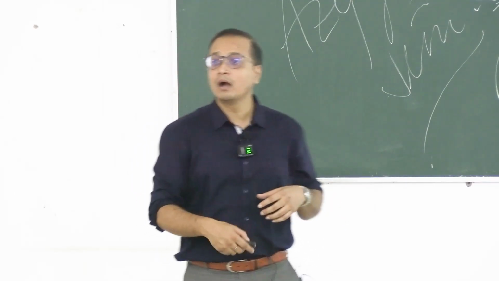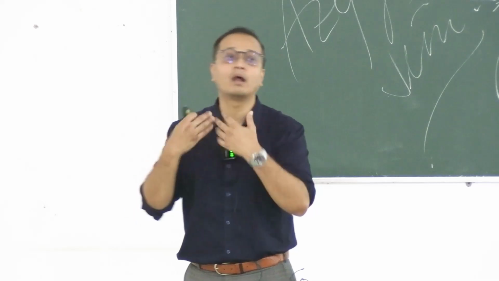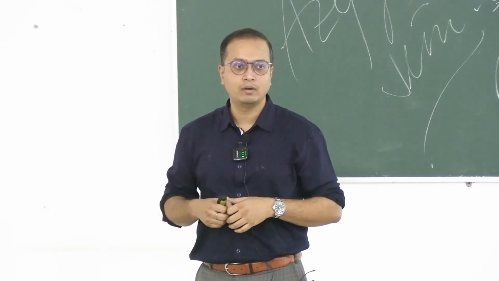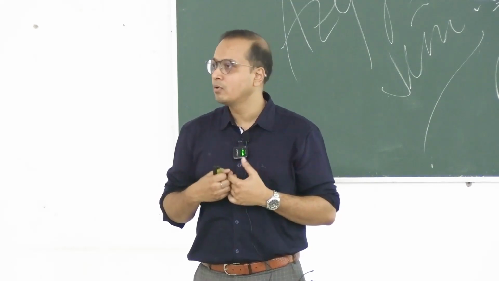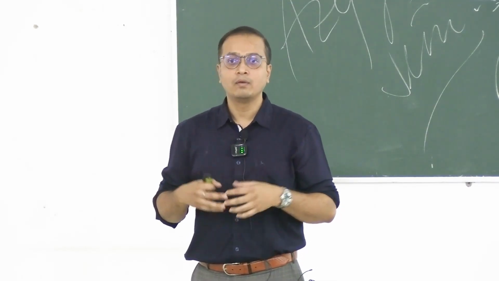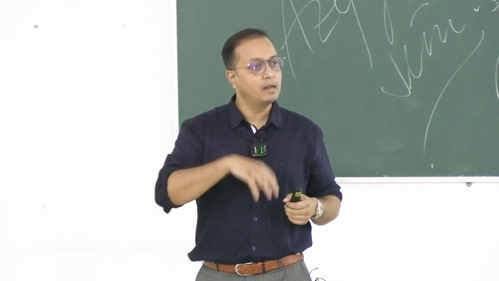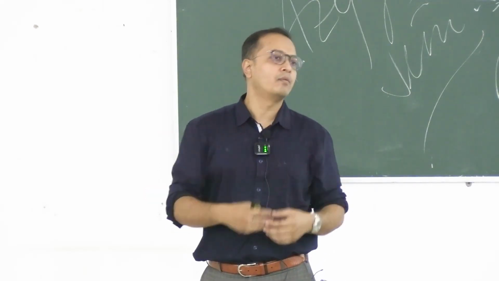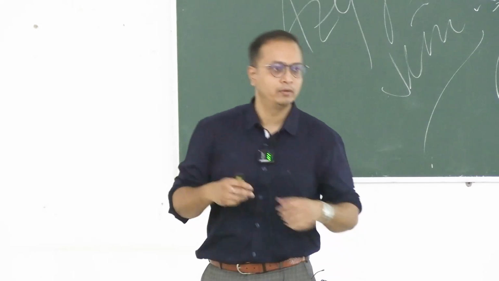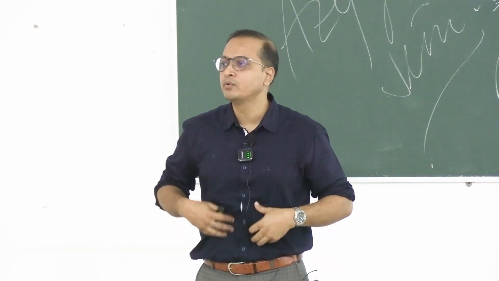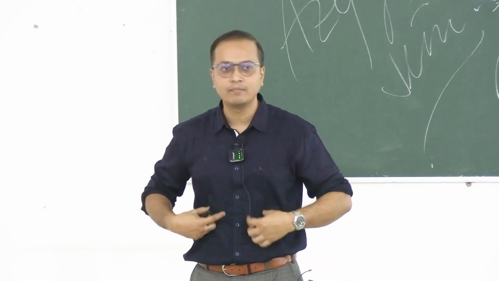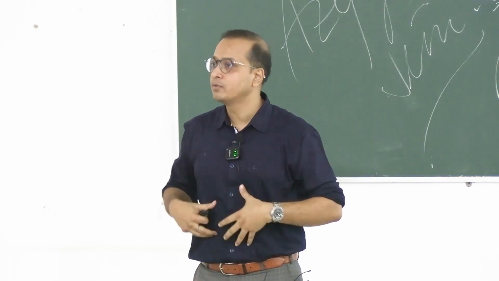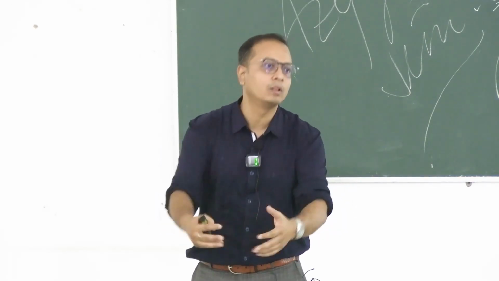Now, whenever you are breathing out, that means you want to throw all the air out, whatever is there. We need to recruit some extra muscles from the abdomen. Right now you are breathing in and out with the elastic recoil. Now, you still have some dead air left in the lung while you are breathing quietly. So you want to throw all the air from the lung. For that you need to recruit the anterior abdominal wall muscles. Likewise, the anterior thoracic wall muscles are contracting at that time and throwing all the air out.